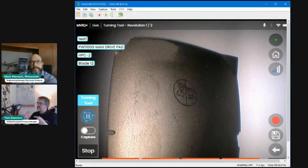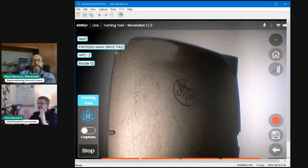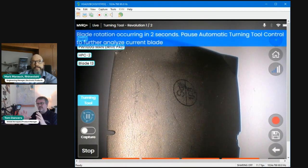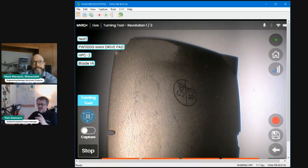Turning tool is going to the next blade. It stops. It's going to pause on that blade for 3 seconds. It could have been 0, or it could have been 10 seconds as well. You've seen it in the settings screen. So it gives you time to just look at the scene, look at the blade, make sure you're happy with it. If you're not happy with it and you need to move your Borescope and interrogate whatever it is that you're looking at, that's perfectly fine.